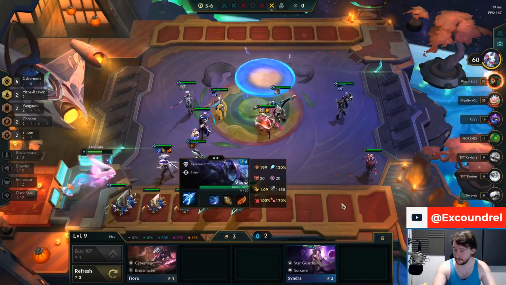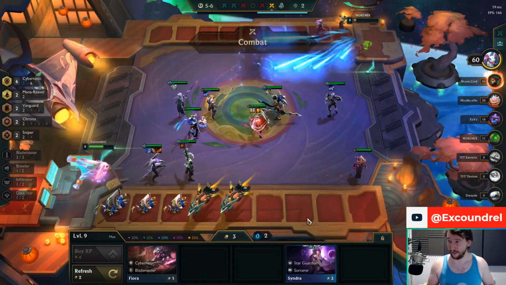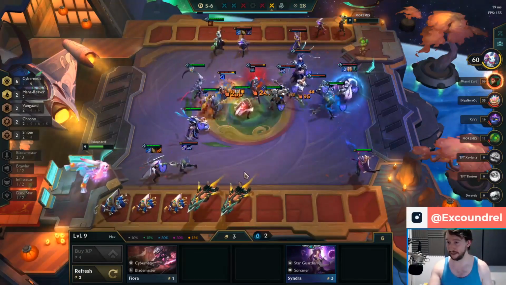And then randomly switch at last minute. I want to get Thresh 2, I think. But let's just see how this goes. He's only got a Vayne 1. That's pretty sad, actually.